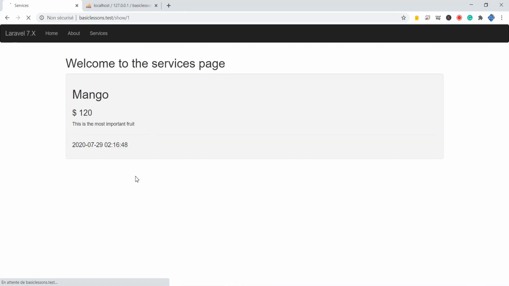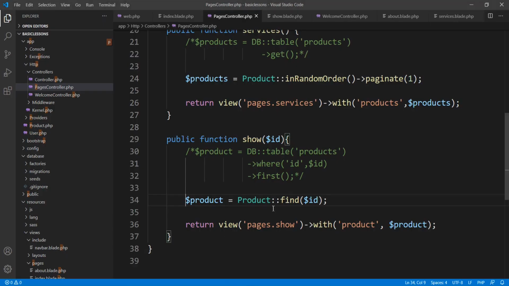We're going to get the same results. As you can see, we have mango. If I come here to the services, to 2 to search for the mango, I come to 1 where strawberry is. If I click on strawberry, you're going to see I get the same thing by using the model. You can use the query builder, you can use the Laravel Eloquent, but the most popular is the model. I think this is the best way to use, and I would advise you to use this way. We are going to continue to the next video.